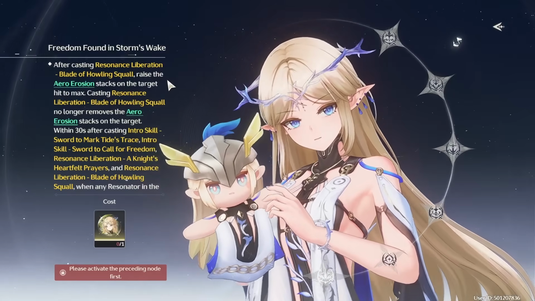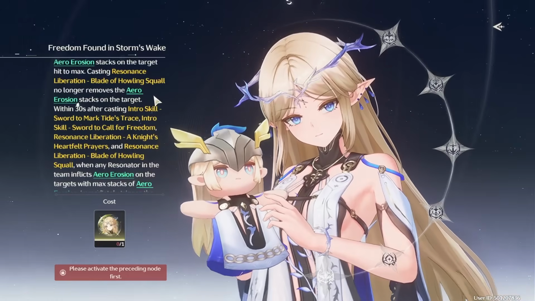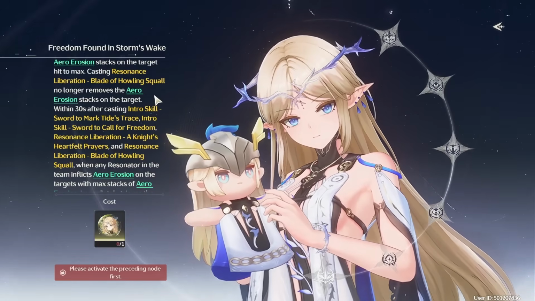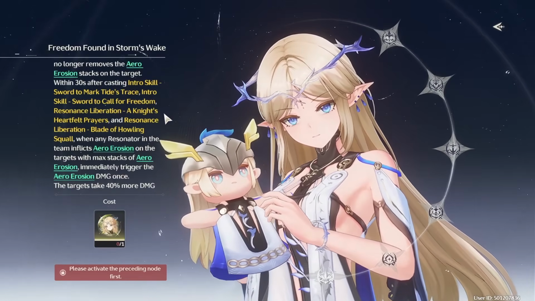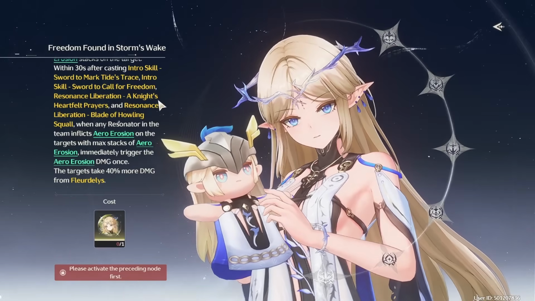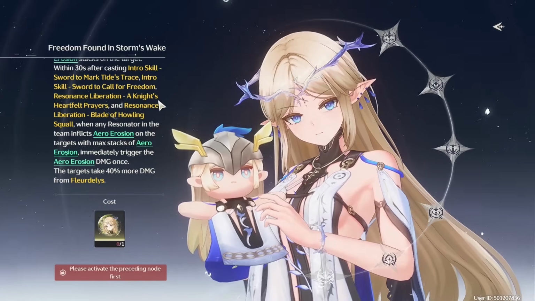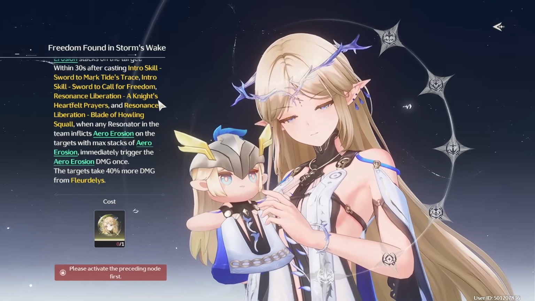Liberation Part 2 is going to raise the Aero Erosion stacks to the max. Also now it won't remove the Aero Erosion stacks. And after casting certain moves, when any Resonator in the team inflicts Aero Erosion on the targets with max stacks, this will immediately trigger their Aero Erosion damage once. And the targets take 40% more damage from Fleurdelys.